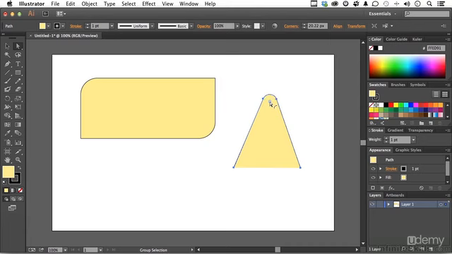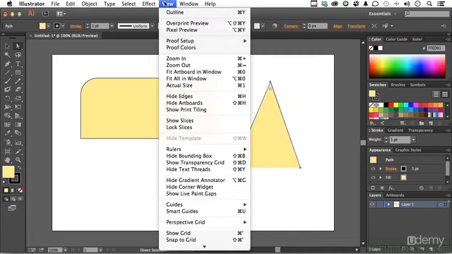Now it does have a limitation. If I come over here again, let's go ahead and put it up like this, and I begin dragging down again, no Alt key now, just dragging. Eventually you get to the point where it is at its limit and it will go red. Take it back up, actually put it back to the way it was. Now, if you don't want to see the little widget, you can go up to the word View on the pull-down menu and go down to Hide Corner Widget.